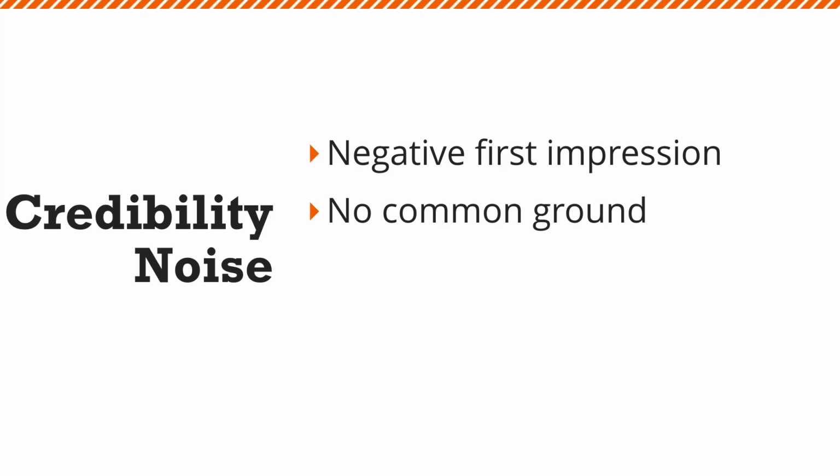The next one is no common ground. So not being able to find that connection with the audience in a way that they feel like they can relate to you, or that you understand who they are and what they need, and that you're there for them. We talked about finding ways to connect with your audience in week one through things like shared experiences, common goals, and qualifications. Try to find that common ground relatively quickly in your presentation, and connect with your audience so that they're invested throughout the rest of your presentation. If you don't have that, it can hurt the impact that you have.